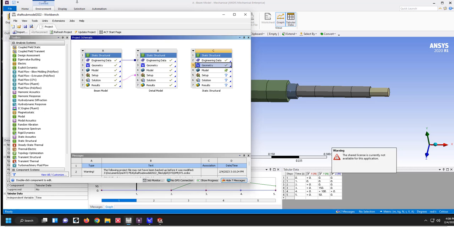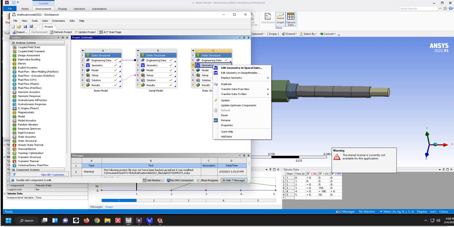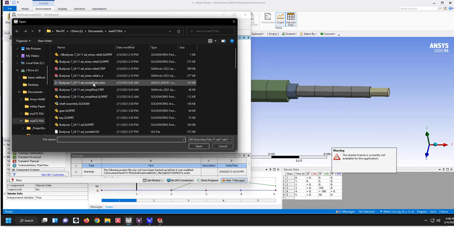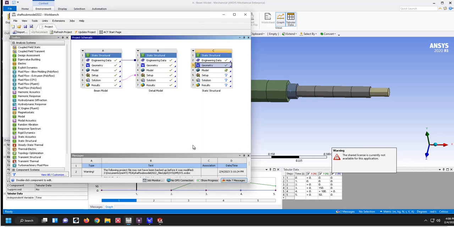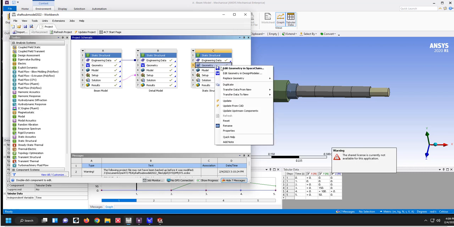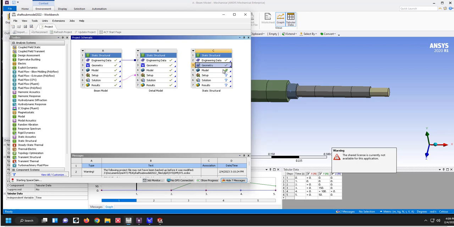So for this stage, I want to import a file. In this case, I want to start with something that I've done in SolidWorks, and I've already removed some of the features, like some of the small fillets, and in this case also the keyways. And so I can come in and select a file, and I have called this simplified, and I'm going to use a step file here. You could also try importing the SolidWorks file directly, and then let's open that in SpaceClaim for editing.